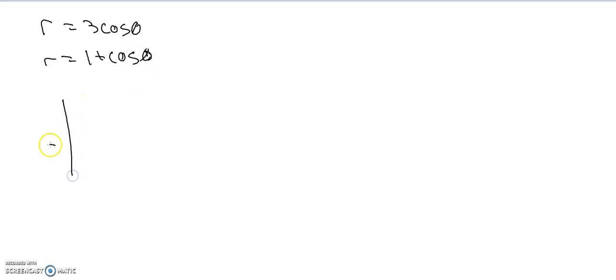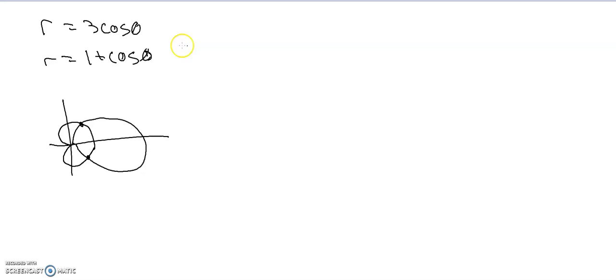Okay, so when you graph this, it's going to look something like this. It's a bad circle, but it should be a circle. And the second part would be like this. And so first, before we can do this, we need to find the intersection points, which are here and here. So how do we find those?